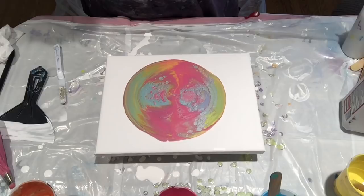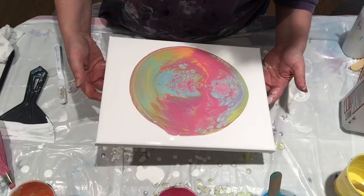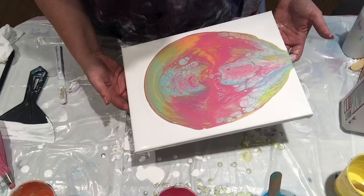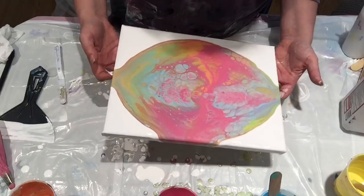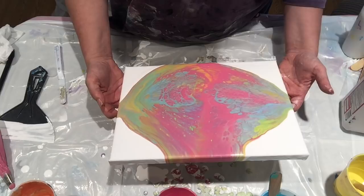Okie dokie. Let's see what we can do with this. Always recenter your paint before changing directions. It is very, very important.